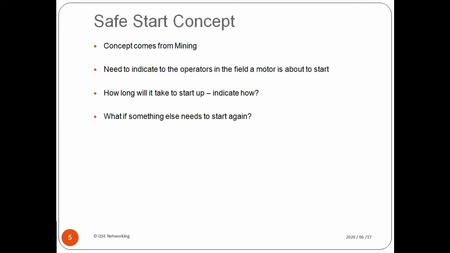So what happens is, say at the one silo, they will then have a siren that some motor in that area is going to start, and everybody must now be careful what they're doing. They must take all their hands out of the machines and wait to see what starts. And the siren will go, it can go for a long time, and then something will start up, and then they can continue.